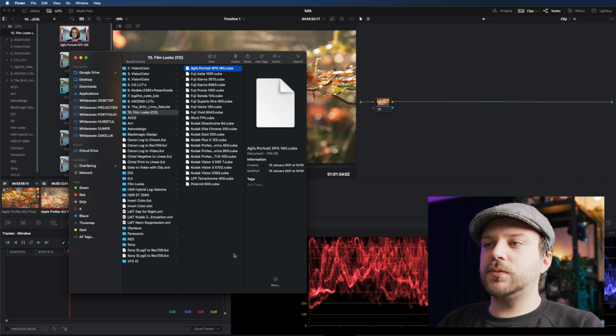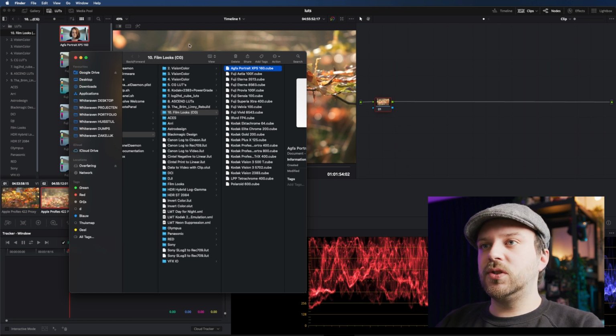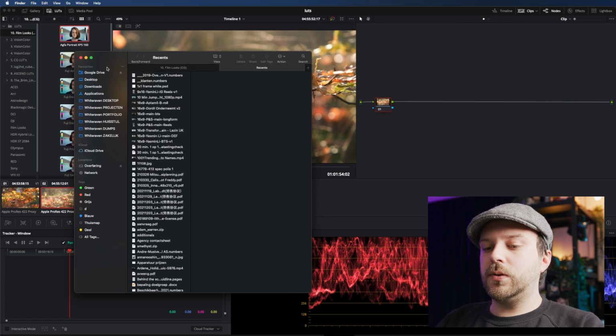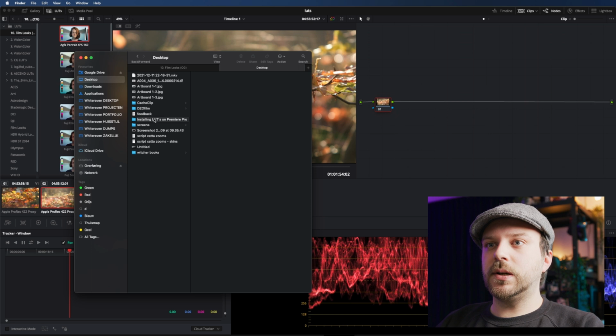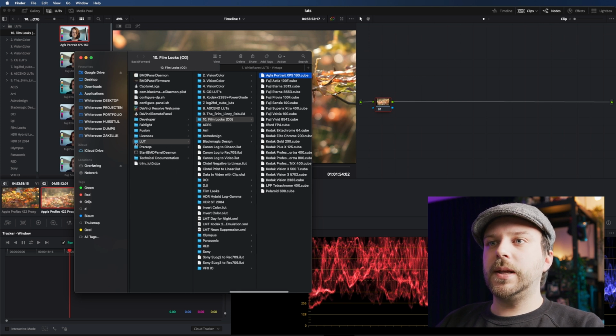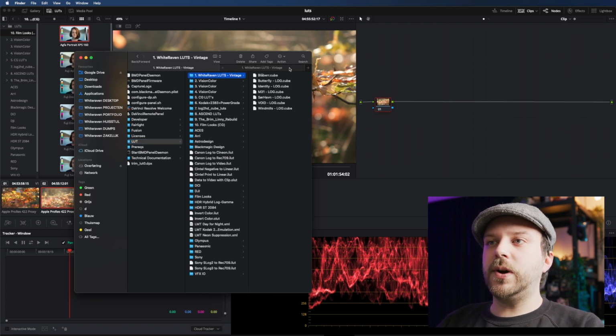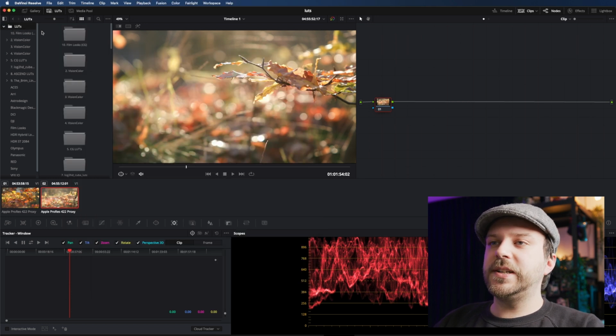This brings us to the place where DaVinci Resolve stores all the LUTs. As you can see, everything that you see in DaVinci, you see here as well. So what we want to do now is go to our folder where we placed our LUTs, which is right here. Then select the folder, do copy, like so, and then place it in the LUT folder. So Command V, Control V, or right click and do paste item. As you can see now, our White Raven LUTs vintage are right here.